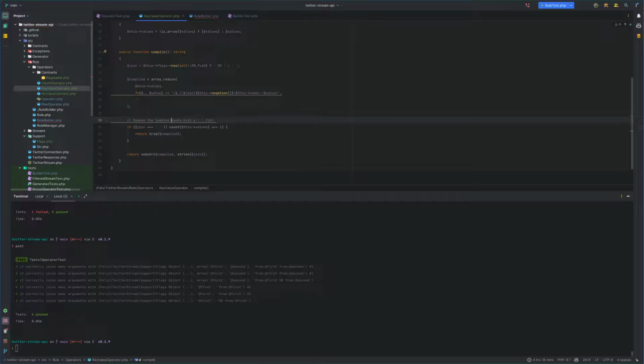No, because it's leading space with a join, and then count this value. No, that's it. Just remove the leading and trailing space with join when there's one value.